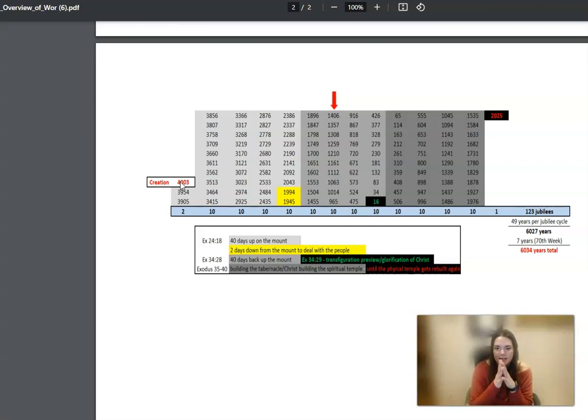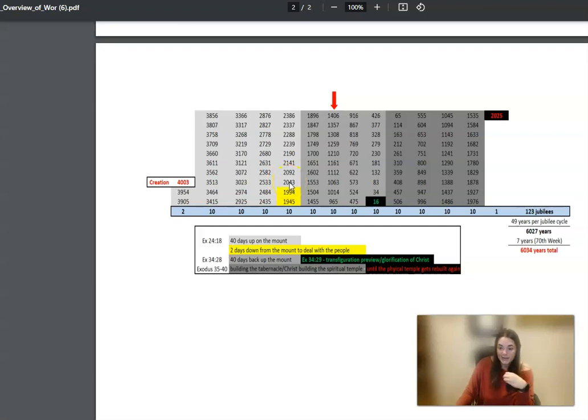Now, like I said, having gotten all of that out of the way, now we can take the years out and just look at the overlay of world history from Exodus 19 through Joshua 13. So what you have is a benchmark event. Exodus 19, the giving of the law on Sinai. Moses was commanded to go up the mount for 40 days, which he did, and God handwrote the commandments on tables of stone, gave them to Moses.